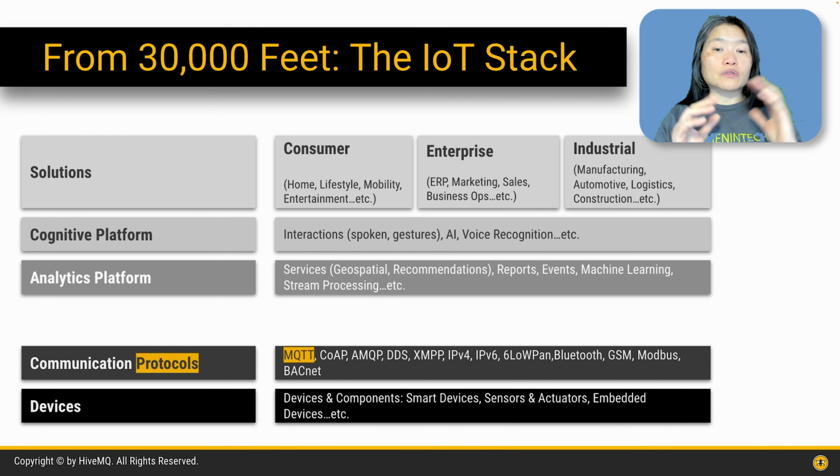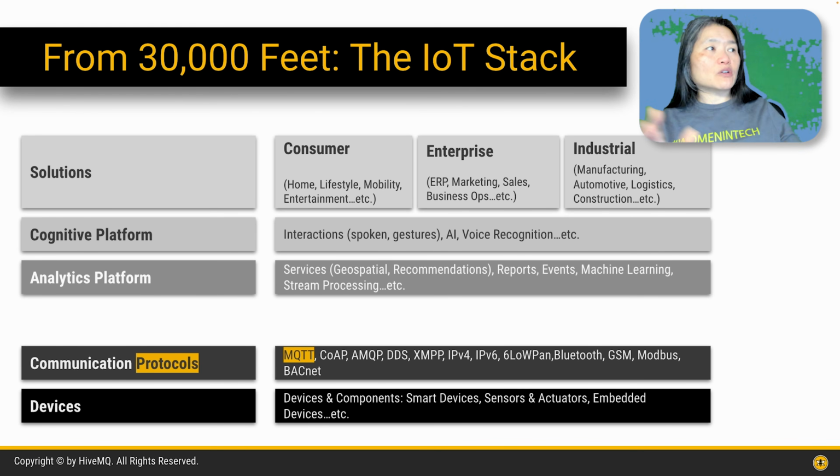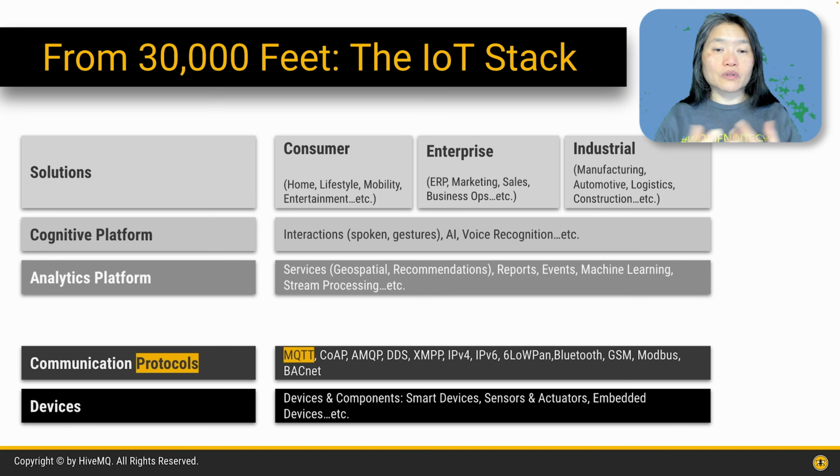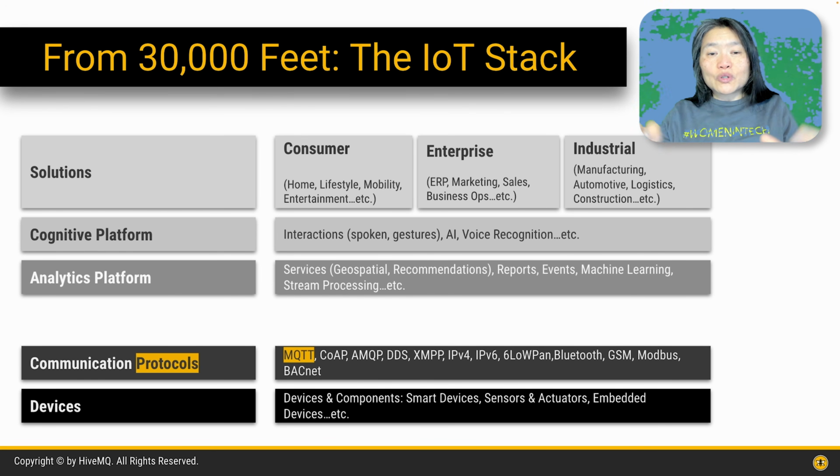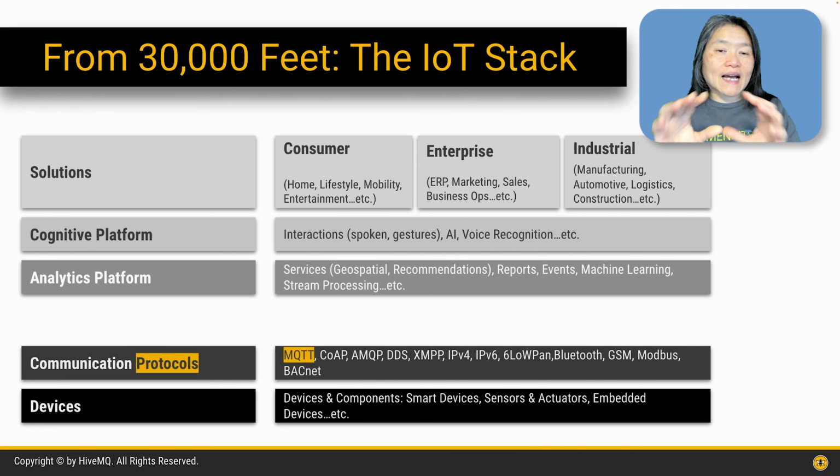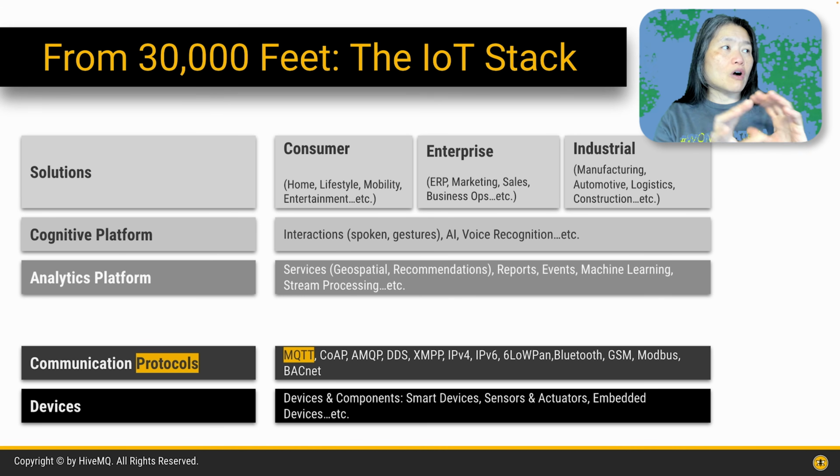Now, as such, don't get all mixed up with the OSI layer. Of course, the networking OSI, that's been the standard of networking, the 7 layers. So MQTT actually sits on the application layer, which is the 7th layer of the OSI model. But within the IoT stack, it is on the communication protocol side. So I've loosely grouped all of these OSI communication networking protocols onto the communication protocol of the IoT stack.